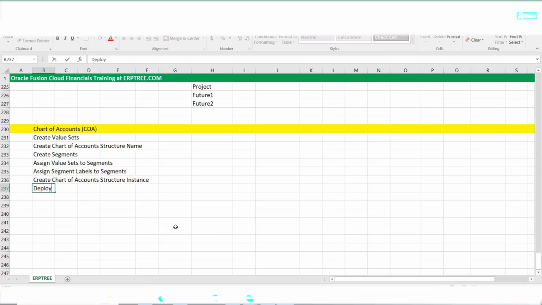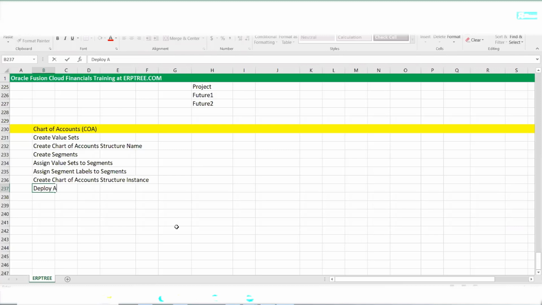It is not possible. Just take these names, the task names and the sequence, even if you don't understand. Slowly, by the time we complete chart of accounts creation, you will be good with this concept in the system. You will have an understanding of each and every task we are discussing here.